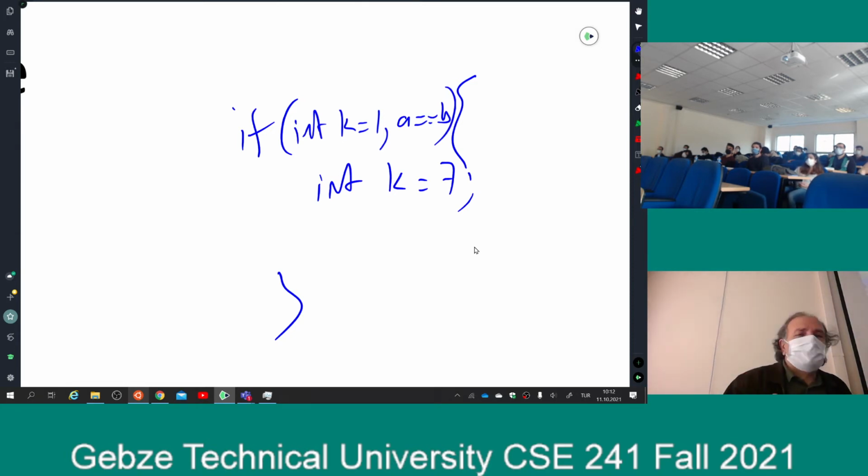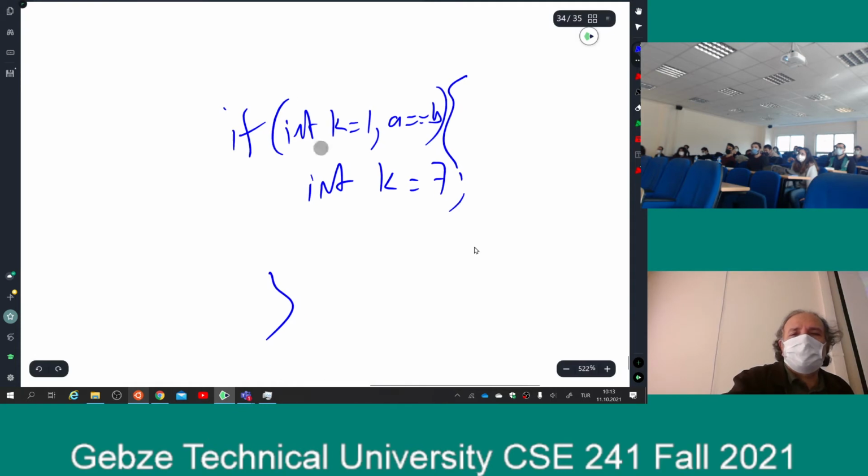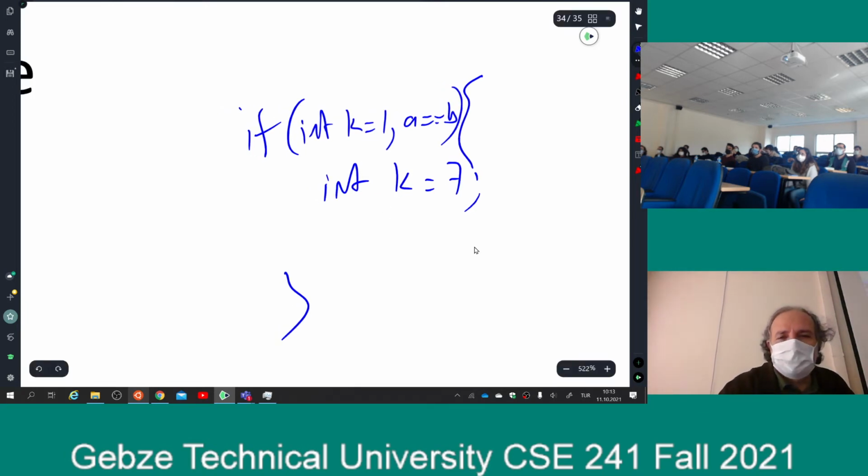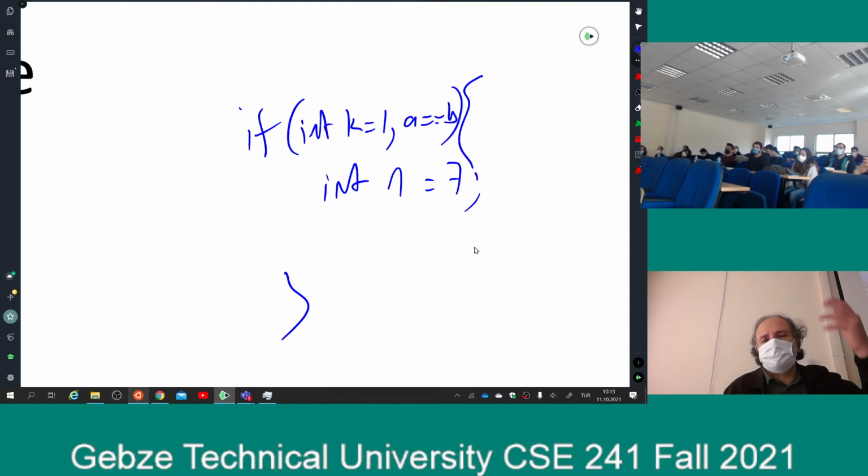Well, the first thing, don't do anything like that, okay? This is very confusing. I confuse myself too. Even if this will compile, I am not sure if this k will be available. Since the scope of this k and this k is the same, I might get a compiler error for this one. If I make this an n, then this might work, but since you asked this question, I didn't know. Don't use this one. Don't use this one doesn't mean don't try it. Of course, try it. Try to get an error message.